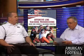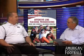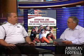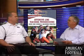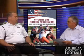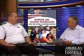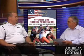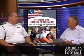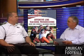And again, I presented it from the aspect of running this play from a fundamental perspective, how the feet play into the certain blocks, how the hands play into the blocks, and then how to gain leverage on blocks. Now, we package that up with this idea of being covered and uncovered as we build the actual blocking scheme. And again, if you're an inside zone team, whether you're a junior high or college football program or high school football program, there's going to be something in there for you to study and learn from about the inside zone.